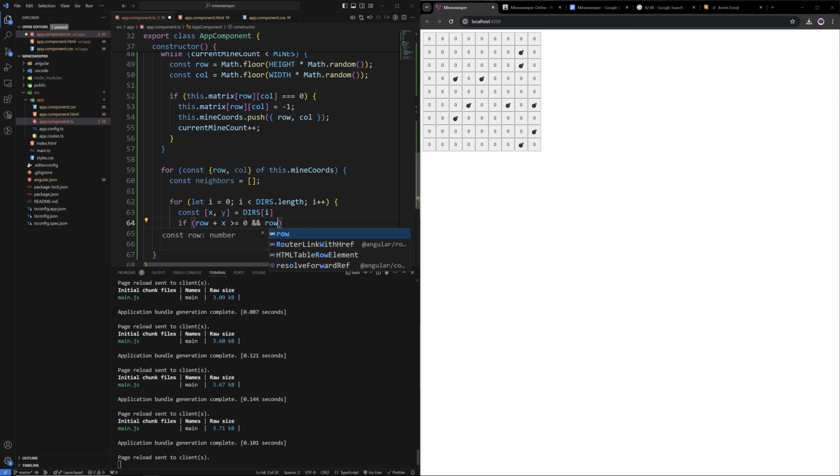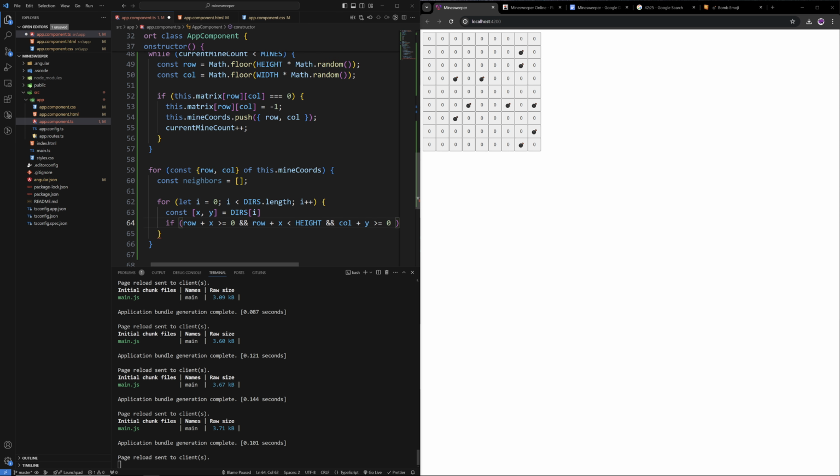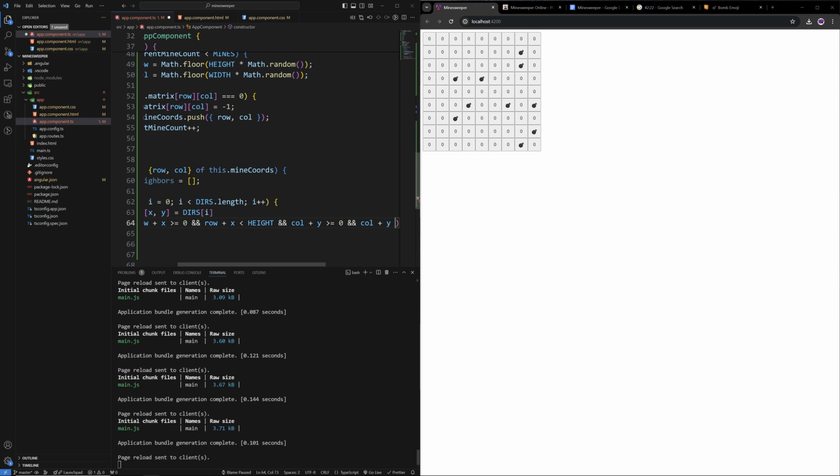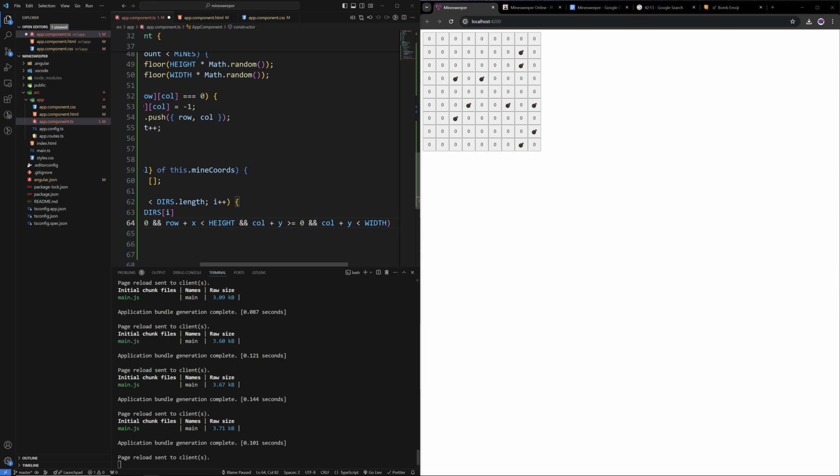So we have to do that, and then row plus x has to be less than, it's the row direction, so that's the height. So it has to be less than the height. And then col plus y should also be greater than or equal to 0, and col plus y should be less than width. Okay, so these are just checking all 4 boundaries, right? Okay, that's good. So if these are the case, then we are within the bounds.